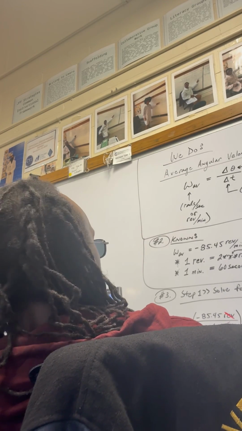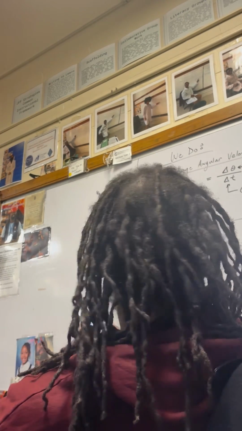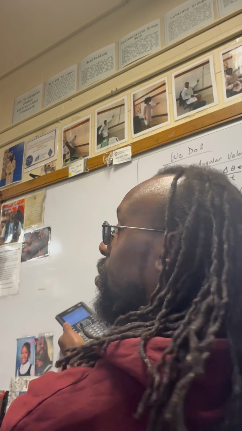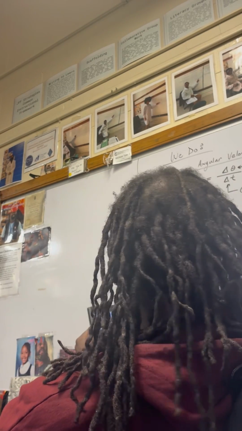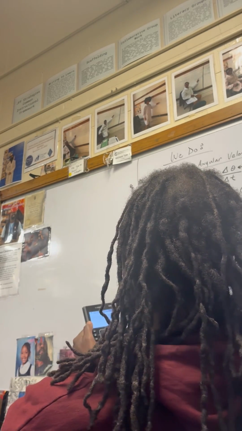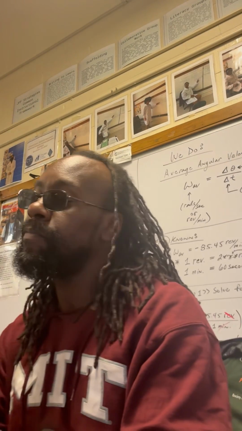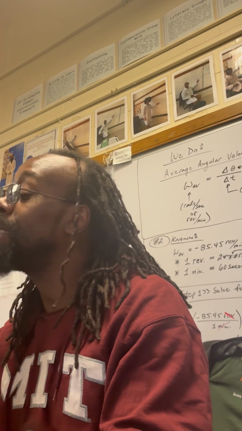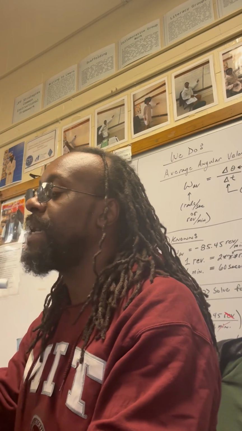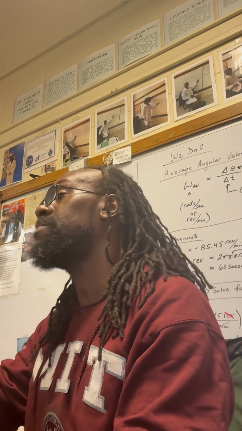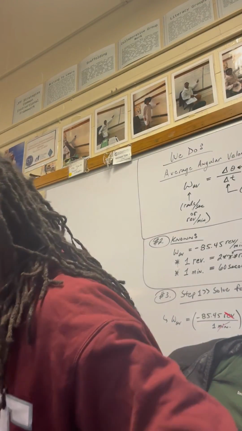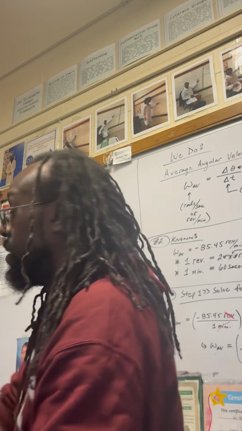Type 85.45, multiply by 2, multiply, they have a little pi button here. So use that. And then what else? Don't worry about putting the names and the dimensions in because you can write that in later. Just make sure it's in your document. Divided by 60, and Mia, what was that number you got? 8.9. Positive or negative? Negative. Okay, and I'm gonna say it's 8.95 because we do 2 decimal places. So we're gonna take that 4 to a 5. So you got the 10 too, Mia, that's great.